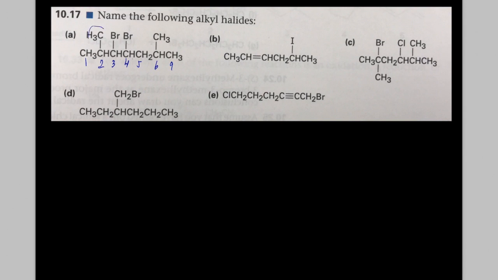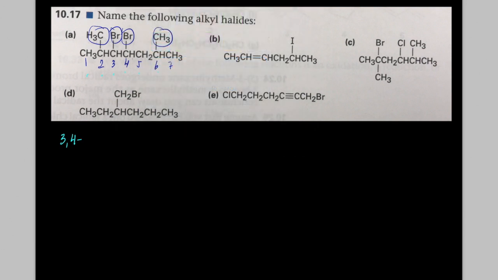So we've got a methyl at carbon 2, a bromo at carbon 3, a bromo at carbon 4, and a methyl at carbon 6. So to assemble that name, we would say dibromo and dimethyl. But keep in mind that you need to alphabetize the bromo because there's a B there, and the methyl afterwards because that starts with an M. So we would write 3,4-dibromo. Let's count the carbons. 1, 2, 3, 4, 5, 6, 7. I'm having a hard time counting today. That should be a 7.